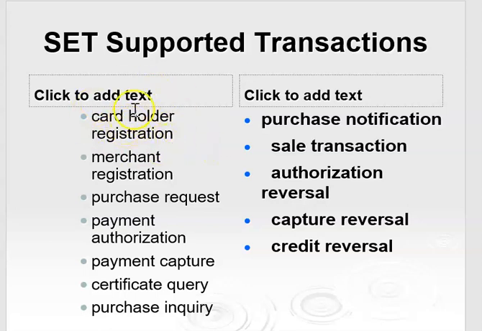So first, credit card registration and merchant registration, these are the registration processes. Then we have the payment related messages, payment related transactions, which are purchase request, payment authorization, and payment capture, certificate query, purchase query. So all these are the different kinds of messages. Then capture reversal, credit reversal, all these particular messages are being used.